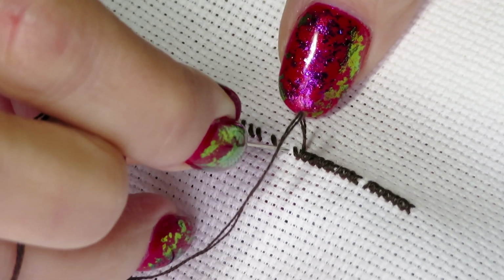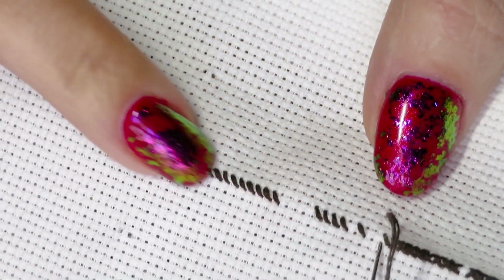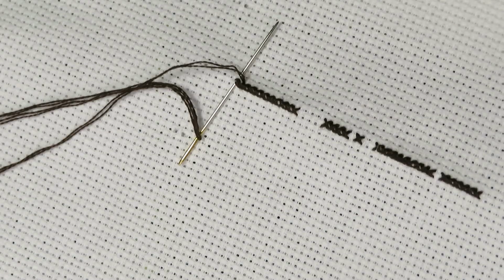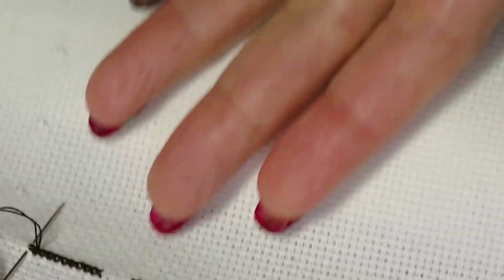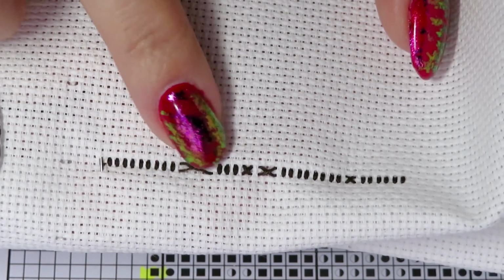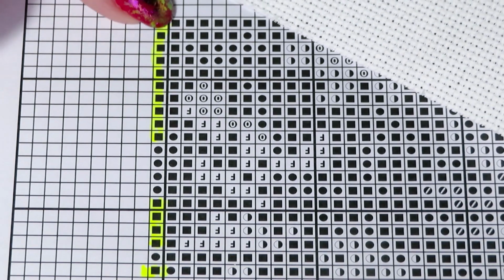Alright guys, I will get back to you in a little bit, and maybe we will stitch a little bit further on the second line. Okay, I made my first full stitches, and because we skipped the spots in here, on the back it looks like this, because we went through from here to there and then came back. It creates a big cross. Now you can avoid them if you don't want, and I will show you on this example.